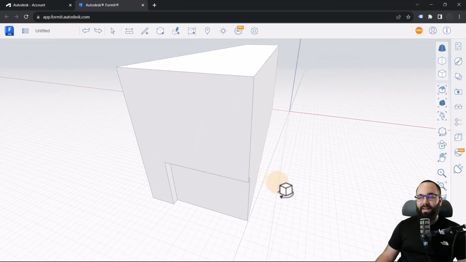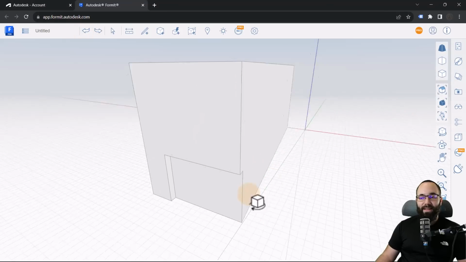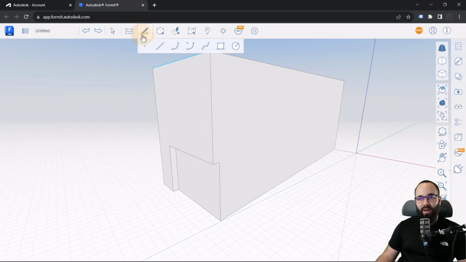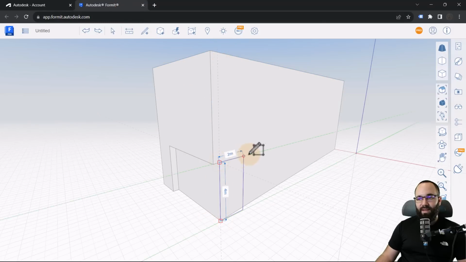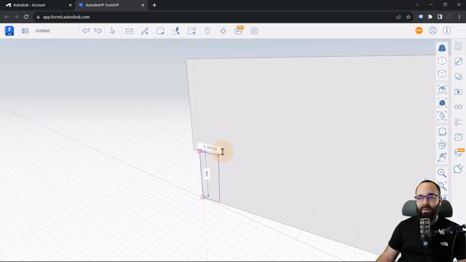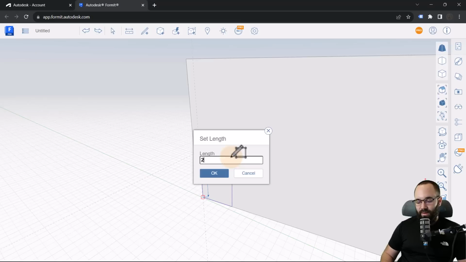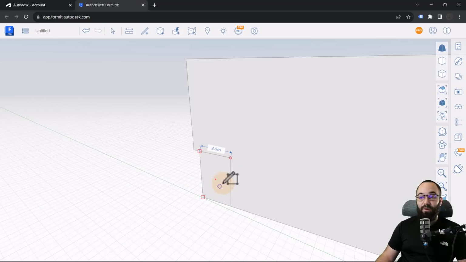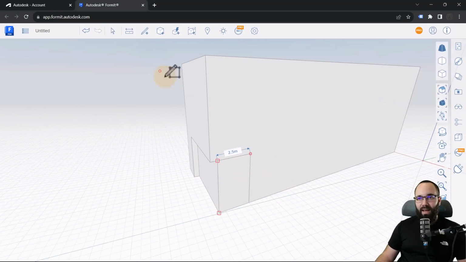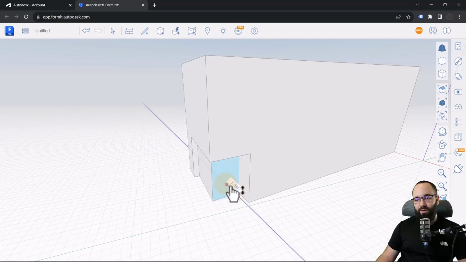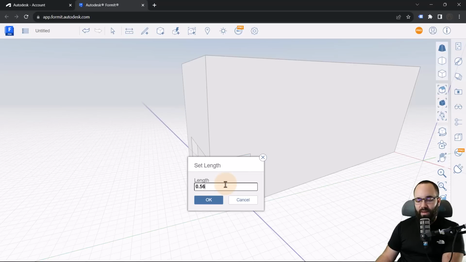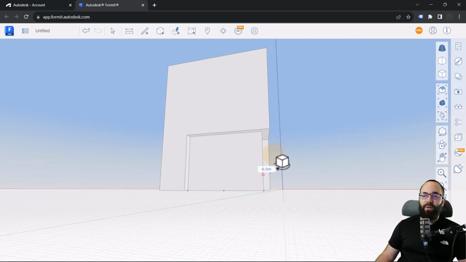Okay, so I think I was drawing this in the y-axis, so this can happen sometimes, so be careful. So again, let's start here from the x, go to here. See how it's following the y-axis? I didn't notice that earlier. And now it's following the building. So you want it to follow the building. So anyways, 2.5, hit enter. Okay, there, now it's on the building. And now hit the escape key a couple of times to get to the select tool, select it, move it in, and then again 0.5, hit enter, perfect.